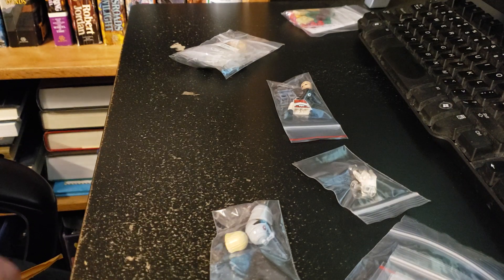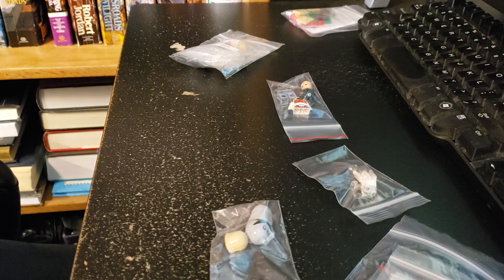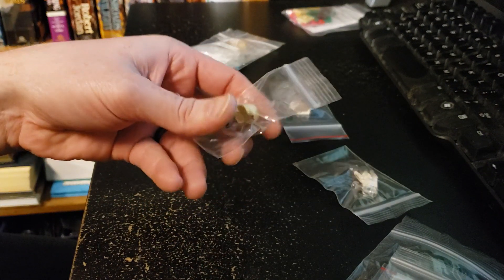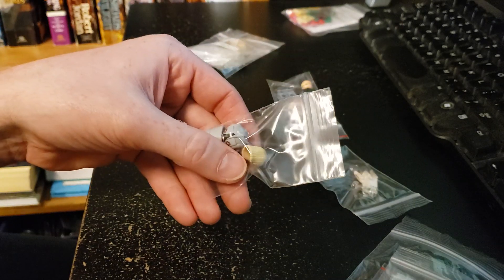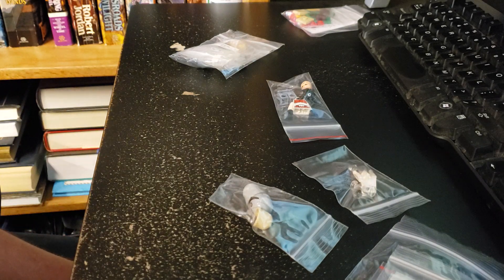All in all, I'm pretty happy with all the things I have. I've got to kind of put all this together now, get all these sorted out — like this goes with this model, this goes with this. I've just been playing musical chairs for so many days, but yeah, hope you guys enjoyed this and I'll catch you guys next time.